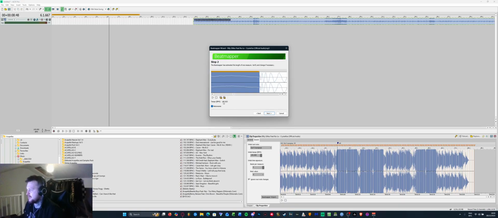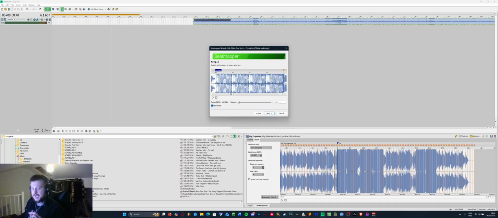Now it might say 145.003. This is important because, yes, it's only 0.3 off, but it'll affect it like a butterfly effect down the long run. So you need it to be bang on perfect for it to work, or it just won't work. At this point, it's close enough, but we're going to round it off. So I'd click next at this point, because at this bit is where you need to really zoom in and get it spot on.